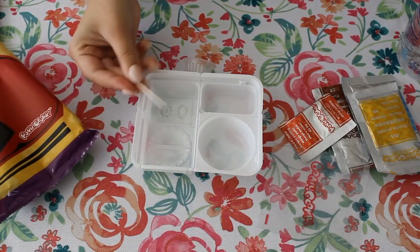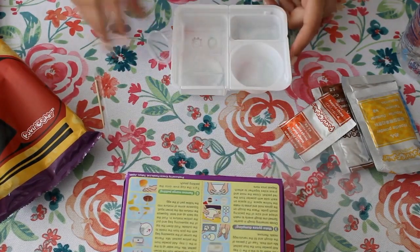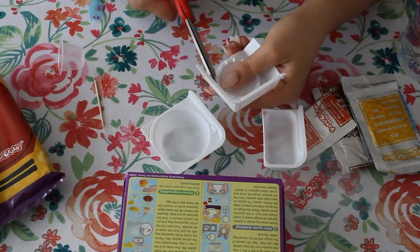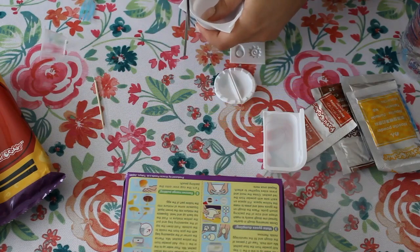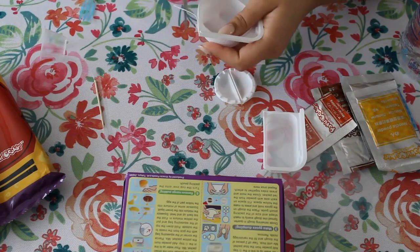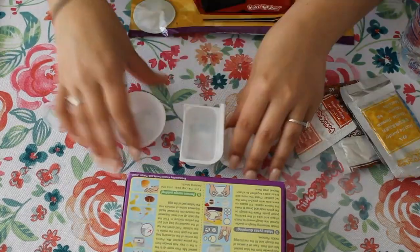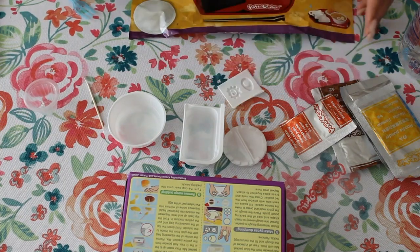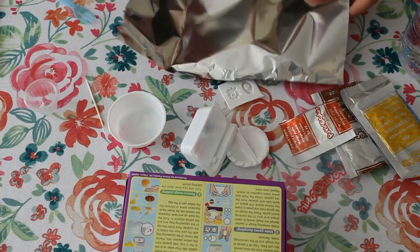I will angle you down, and then we will begin. I didn't mention the toothpick, but there's a toothpick. So first thing you have to do is cut apart your trays. You have to cut around the entire gyoza mold. I think he wants you to cut around this bowl a little bit too, and also cut this out. So we got everything cut out. I need this one too. And then I also cut this, but we don't really need that just now, unless I want to use this side.